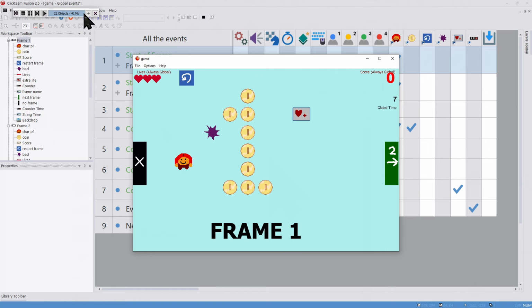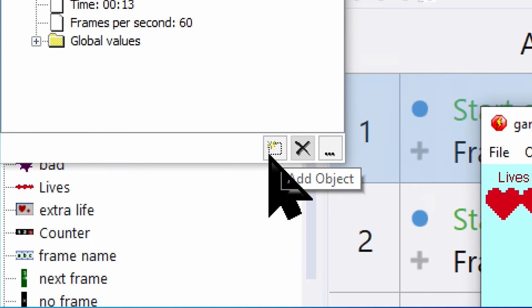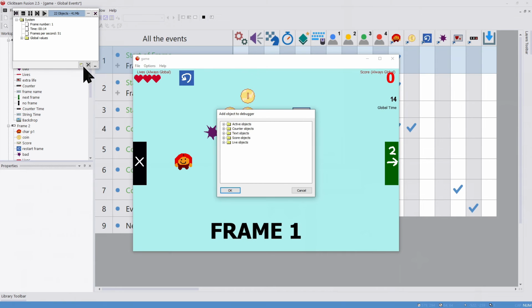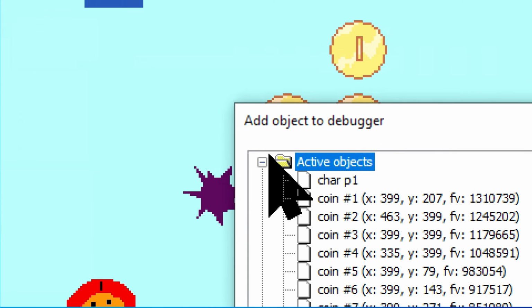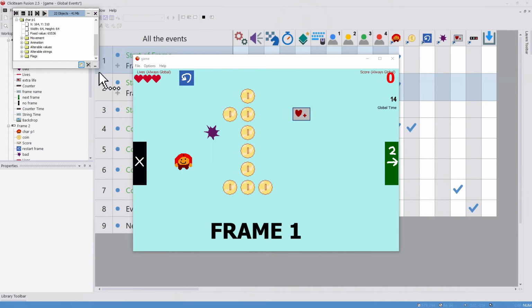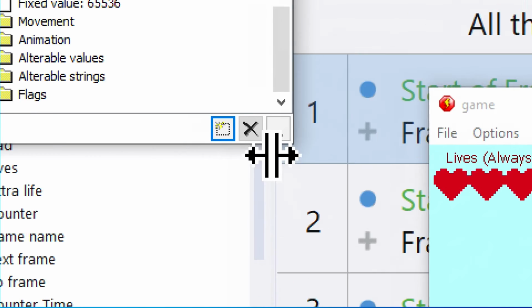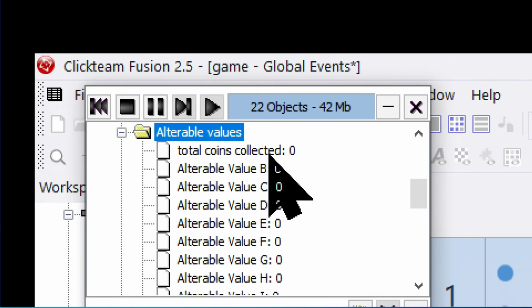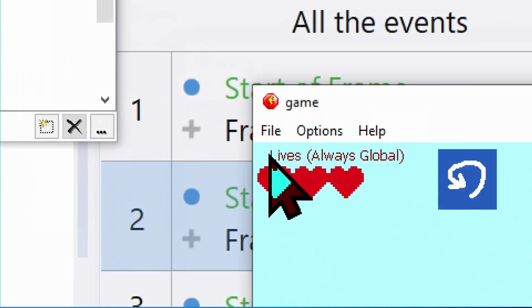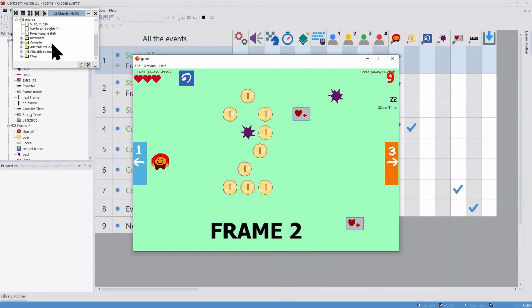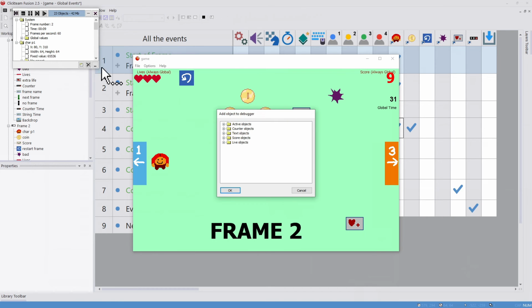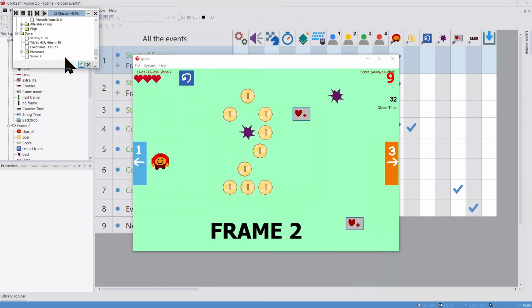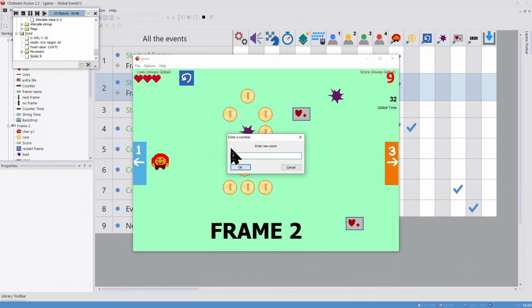When you run your application, you can add things to the debugger window. So you can click on the dotted box with the yellow star to add a new object to your debugger. Select your active object and press OK. And now you can see you can open up the alterable values, the strings and the flags to visually see what they are. And this debugger window also works with counters and strings, and with some objects you can manipulate the value and the string during the game just by double clicking on it.